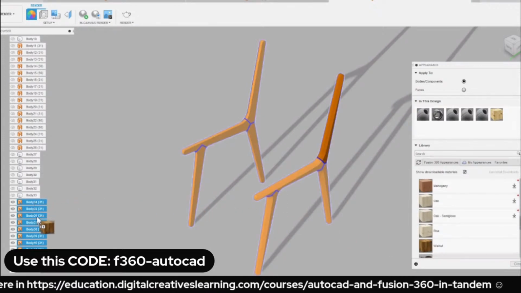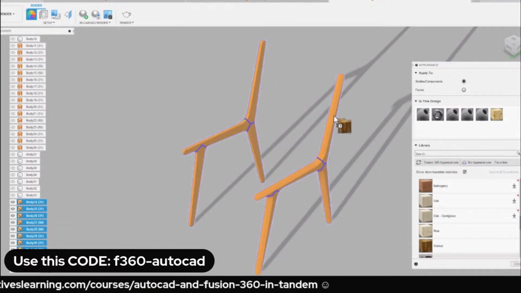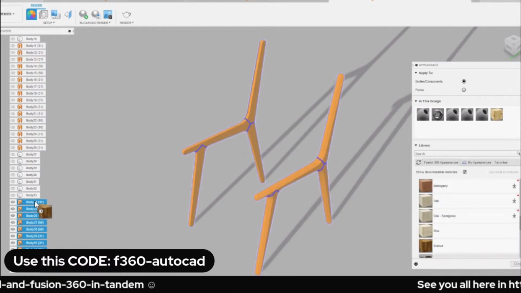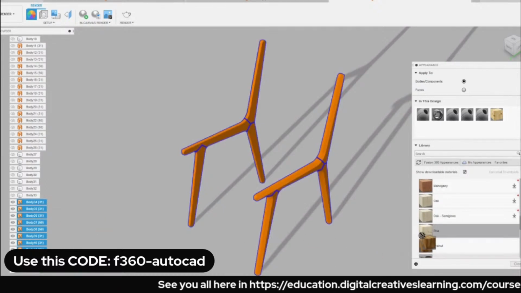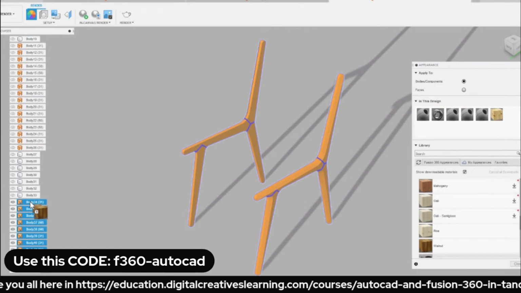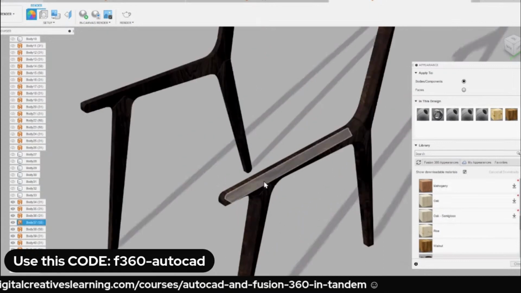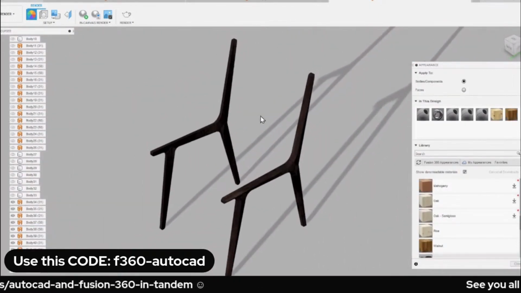So drag and drop. Of course, I can definitely drag and drop it individually on this surface. But right now, I have all of this surface body selected. Drag and drop, left click and hold once more. I'm still holding my left mouse button, release. So it's now a walnut, but definitely darker.